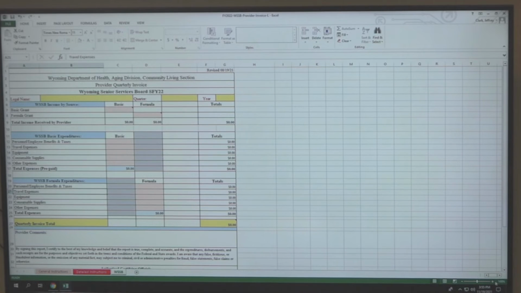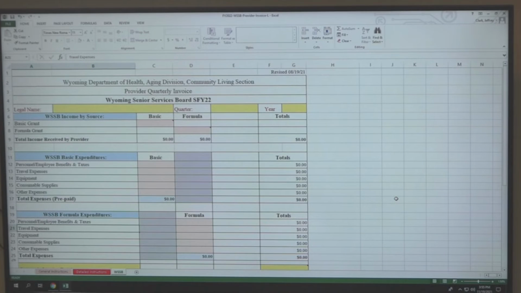This document, if you're involved with other Aging Division programs, should look very familiar. It's very much the same as our other Title III Older Americans Act program invoices that we request. This invoice will detail exactly which project you're invoicing for, allow you to enter your organization's name, and the specific quarter for which you're invoicing for services. You'll have the choices here to select from either of the 4 quarters that you intend to report on and the exact year you're reporting in.